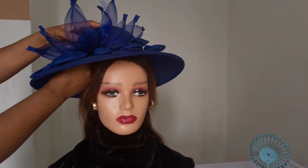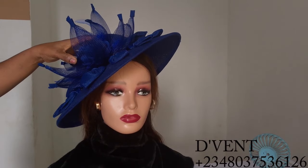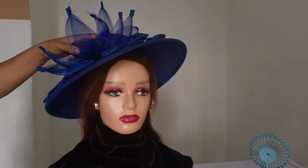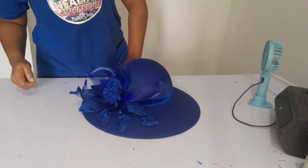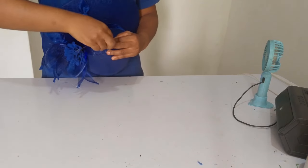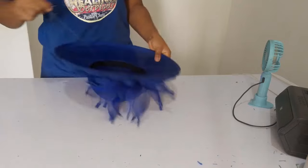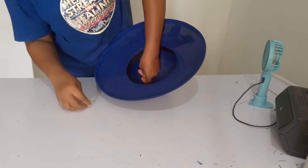I actually thought I'd finished when I saw this, but when I placed it on the mannequin head, I didn't like how it was just standing up like that. Okay, so what I did was to start holding down some of those leaf-like crinoline roses. That's what I'm doing now with the fishing line. I'm holding it directly to the hat so that it doesn't stand up like that. But if you like it like this, I guess you can stop it this way, or you can do it one way if you're making a hat, another way the other way. So I'm going to be showing you how I sewed some parts of them to the hat so that it's lapping on the hat itself and not standing up like it was.